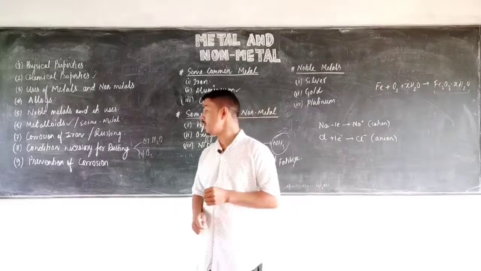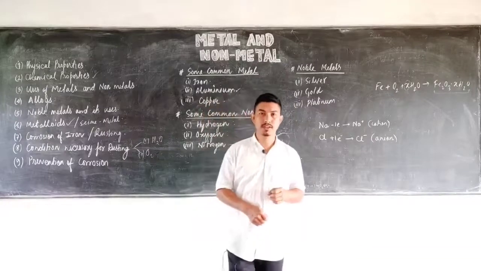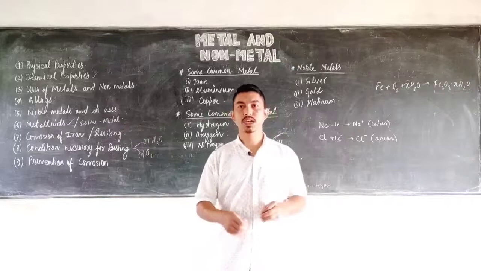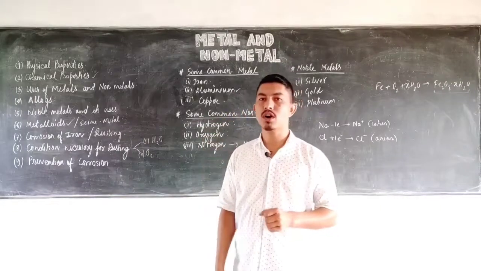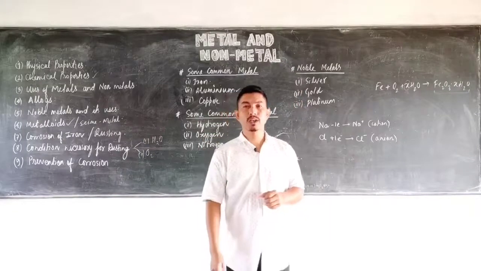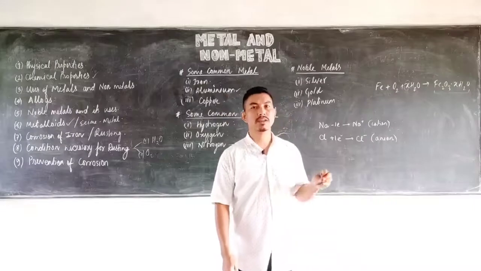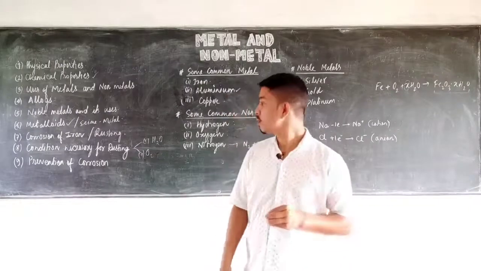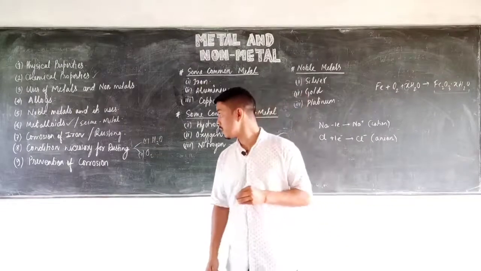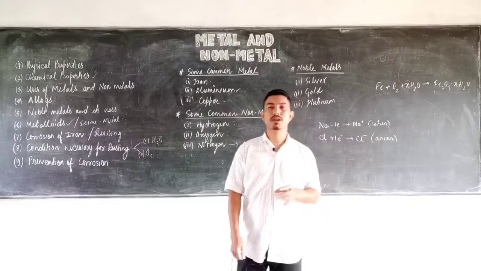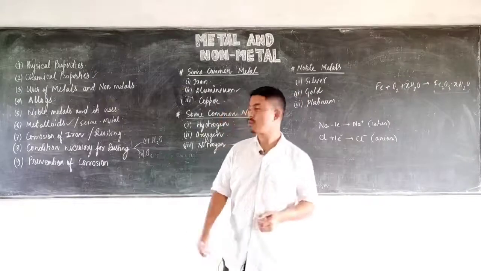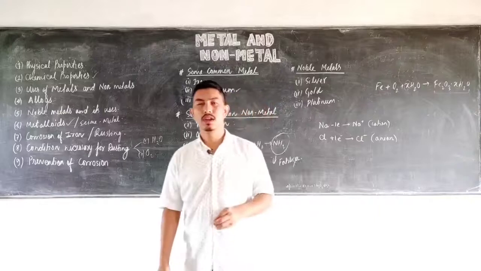Another one is, we can also prevent it by galvanization. Galvanization is a process in which zinc is coated on top of iron. There is another method, which is an electrolytic method of prevention of rusting. These you may also learn in detail from your book. Whatever I said, you must learn it from your book.